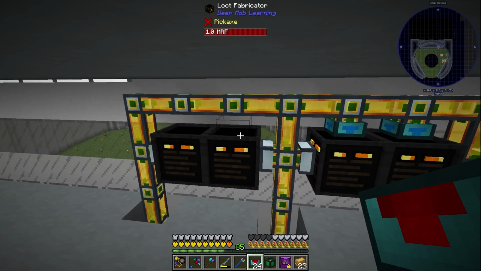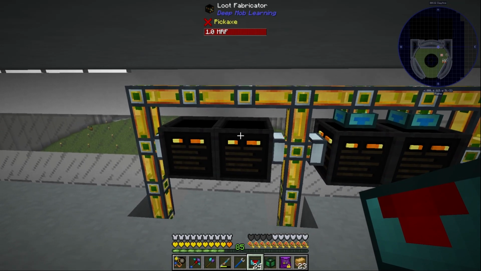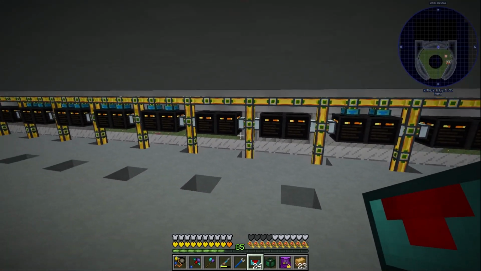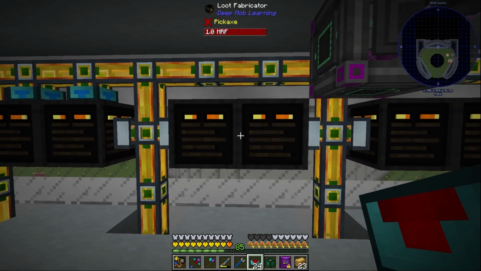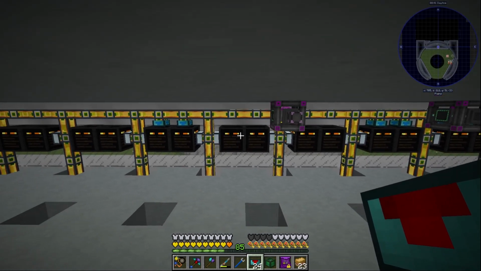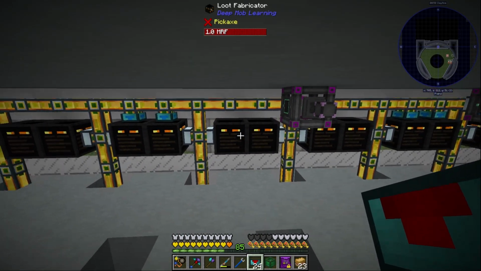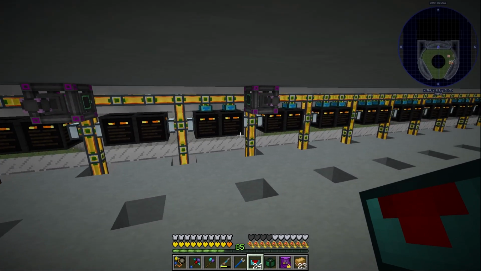I also have completely disabled the loot fabricators for whatever mobs I do not have. So this is supposed to be the blue slime, and then down here is the dragon, and that is the wither. I am not sure what this one is. This will be the thermal mobs. So yeah, I don't have those enabled because I don't want to risk any of my matter going into an area where it really shouldn't be going. So that is how this is right now.